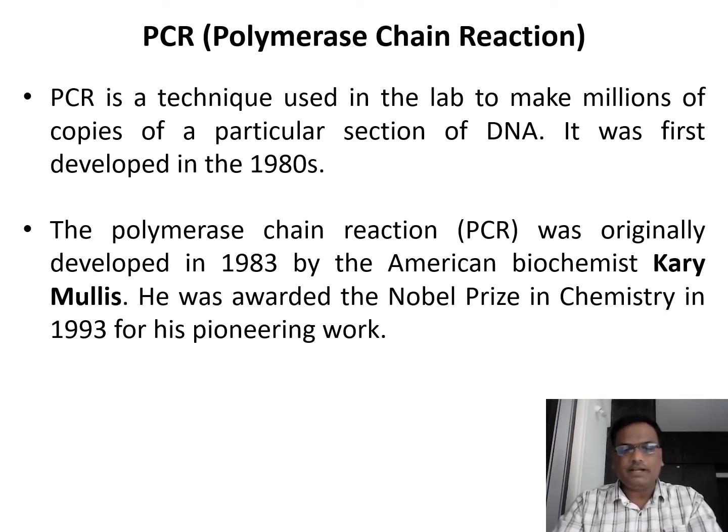Polymerase chain reaction. So PCR is a technique used in the lab to make millions of copies of a particular section of DNA. It was first developed in the 1980s. The polymerase chain reaction was originally developed in 1983 by the American biochemist Kary Mullis, and he was awarded the Nobel Prize in Chemistry in 1993 for this pioneering work.